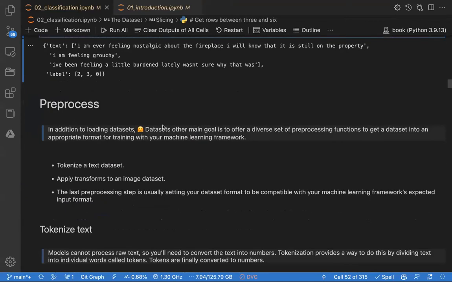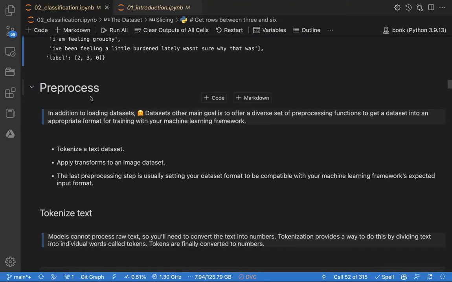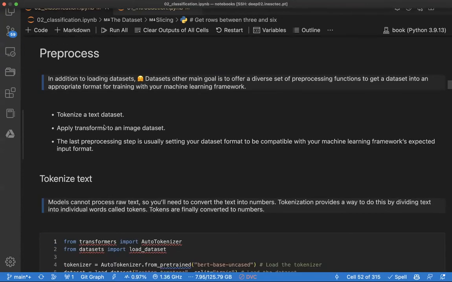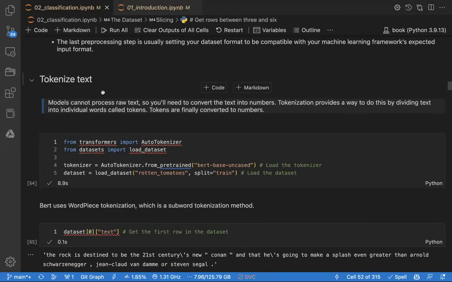Another thing you can do with a data set is not only load the data, but also do some pre-processing. Remember, when we have a data set, before we work on it, we need to pre-process, right? The library datasets allows you to do some kind of pre-processing on your data set. The first thing you can use is tokenize. You can tokenize the data. Any question before we continue?